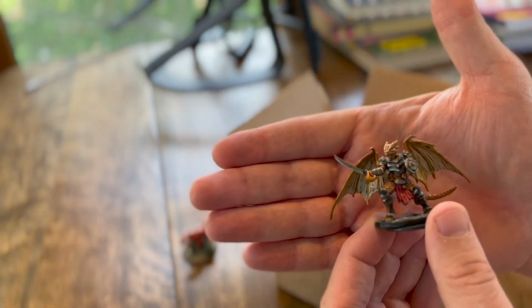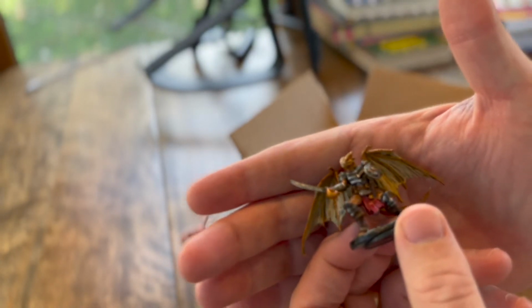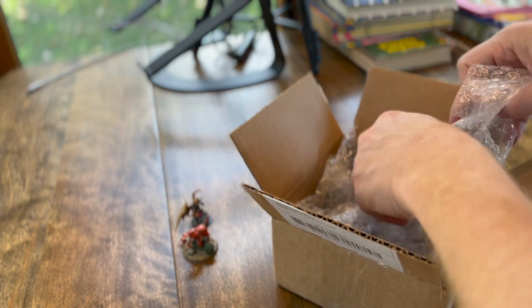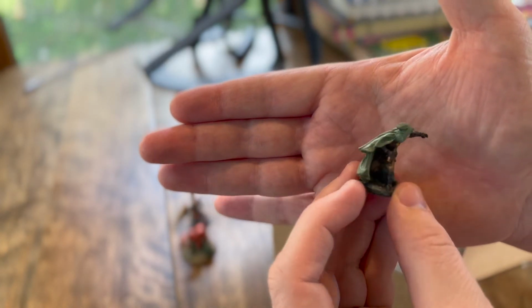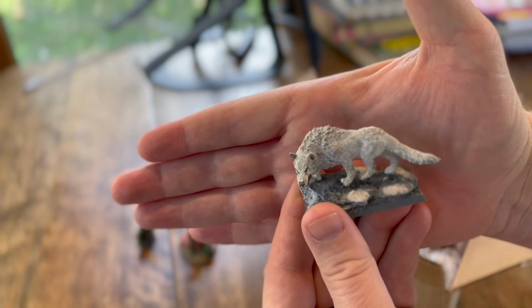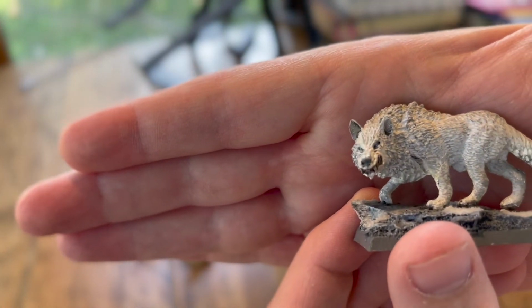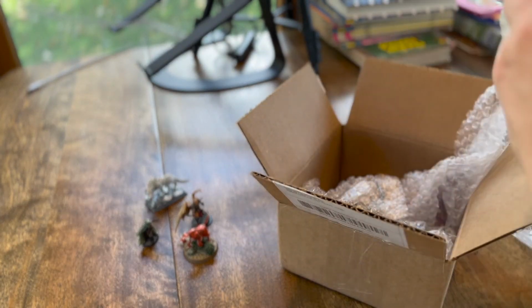Oh my gosh, look at this. Like, I'm assuming this is a dragonborn, right? And just really dragoned up. Oh my gosh, look at those wings. I cannot believe. Oh, so unbelievably awesome. Here's a rogue. Get that into focus there. I mean, look at that. Got the cape. Got the little bit of the wash. It's got the texture. Oh, that's awesome. What is this? Oh, a winter wolf. That's fantastic. Grrr. Sorry, I won't do that again. I'm embarrassing myself. I'm just so excited.